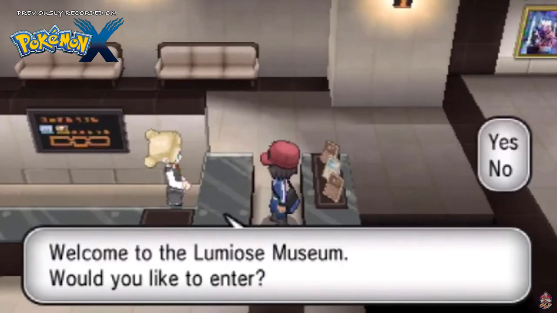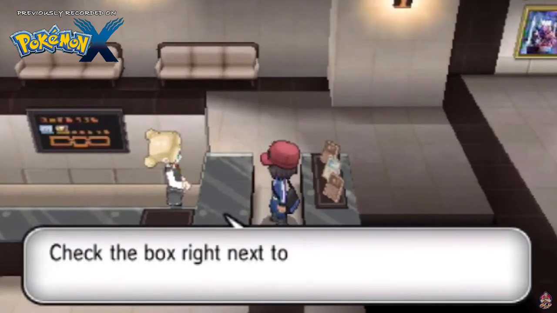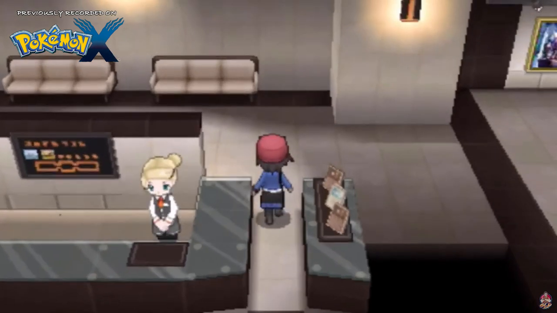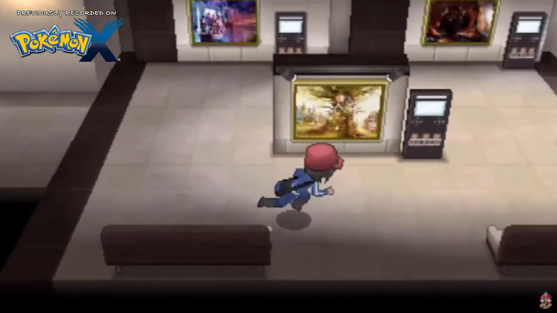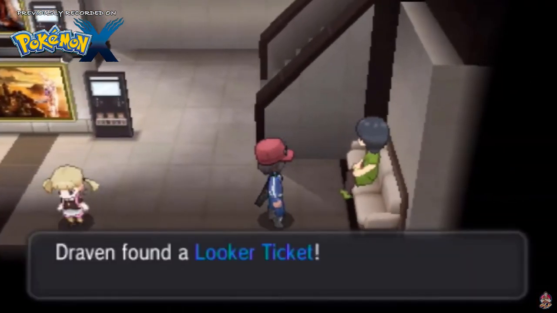Alright, right here, yes, we're going to pay another 200 because we were dumb enough to just go in and out and all that. So let's go right ahead and find that thing again. And just like that, we find the first Looker ticket. That is awesome. Very, very awesome.